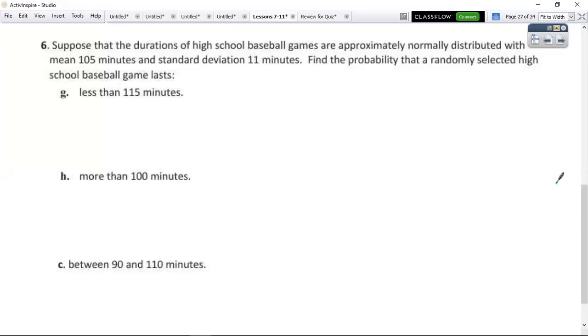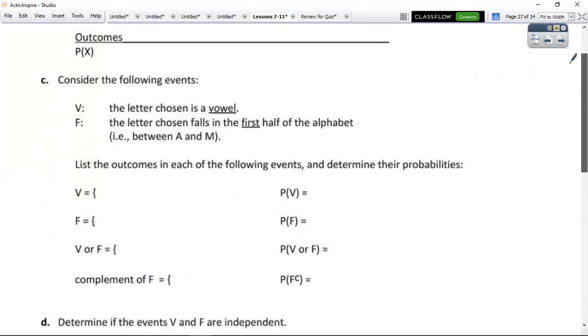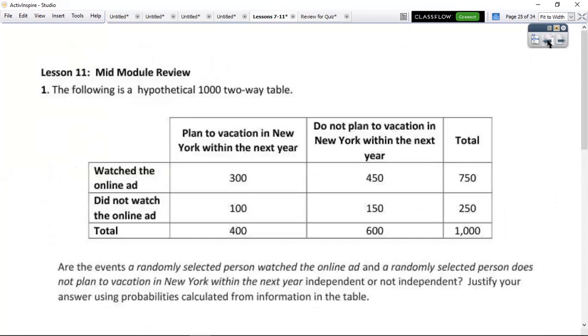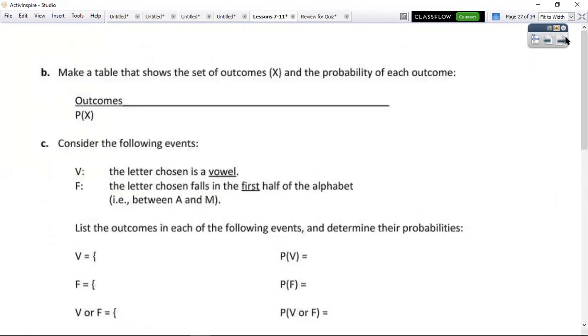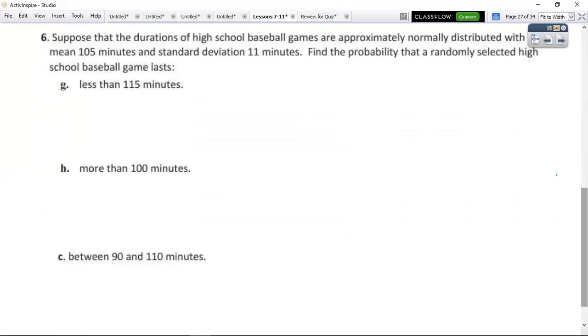Okay. So we are going to start again in the back of your packet. And this is question number 6, which is right underneath the question that has this table. The top of it would be this sheet right here. So flip 3 pages and scroll to 6. You guys find that okay?